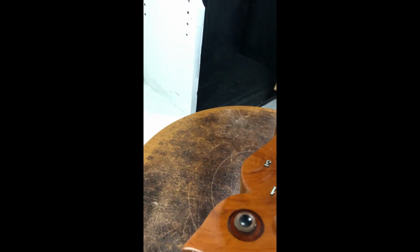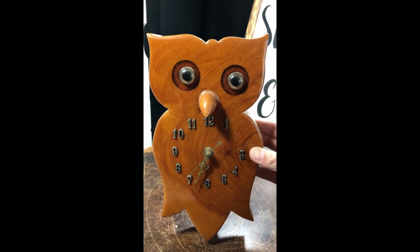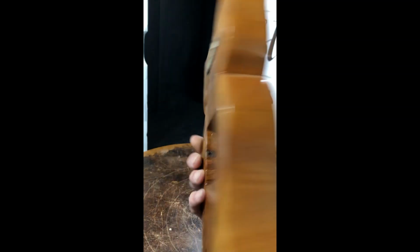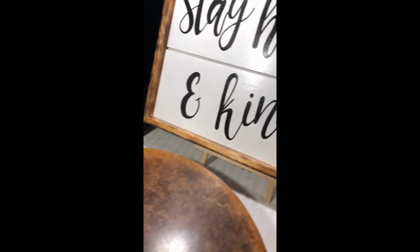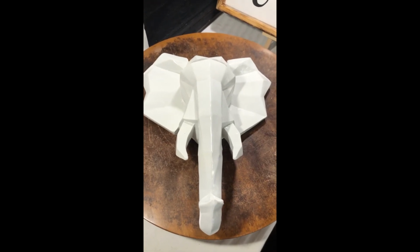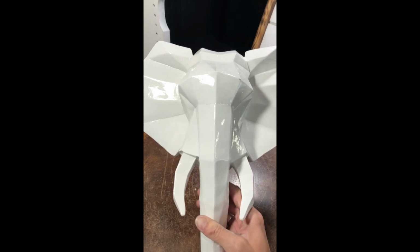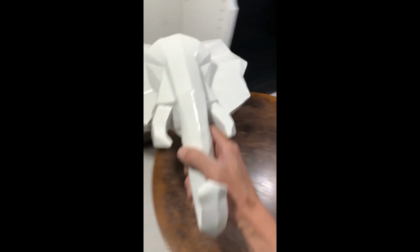Let's see. Oh yeah. Let's see. It's not gonna stand up on its own. But I found this really cool owl lamp, which is very vintage. I actually could put a new battery in there and make sure that it works, which I'm sure it does. And I found this really cool elephant wall hanger. And it's fully intact. Very mid-century modern in design. That was a small box.